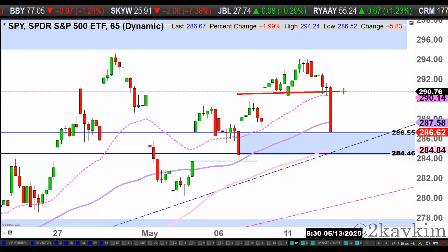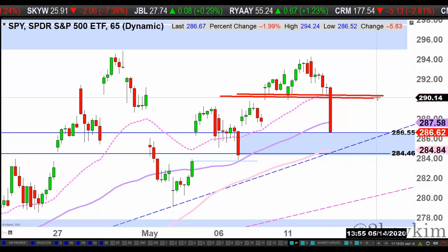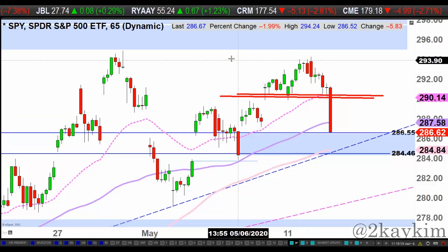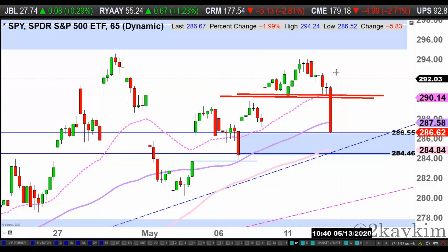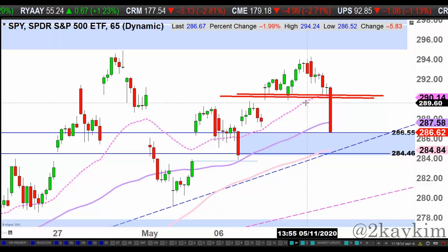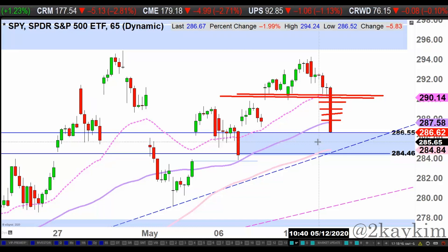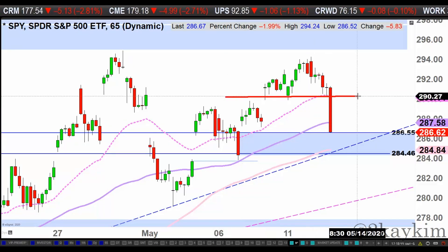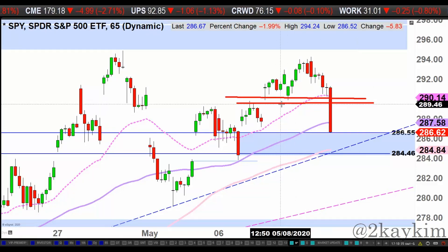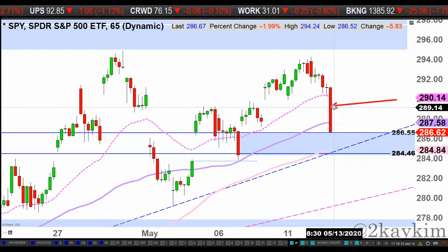What it looks like is we've been seeing a lot of this happening. It looks like that 290 level — a lot of short-term traders, a lot of people were possibly going long in that vicinity, placed their stop. Majority of people placed their stop probably below it and just taking stops out. Probably there's a lot of triggers with the short signal to get into the short side, placing a short bet underneath that 290. I think that's kind of what caused that downturn.